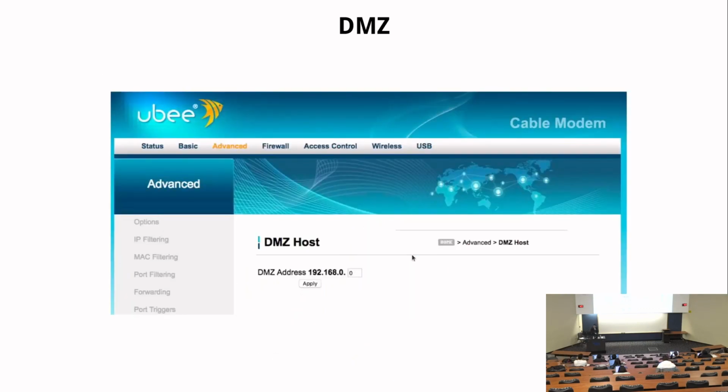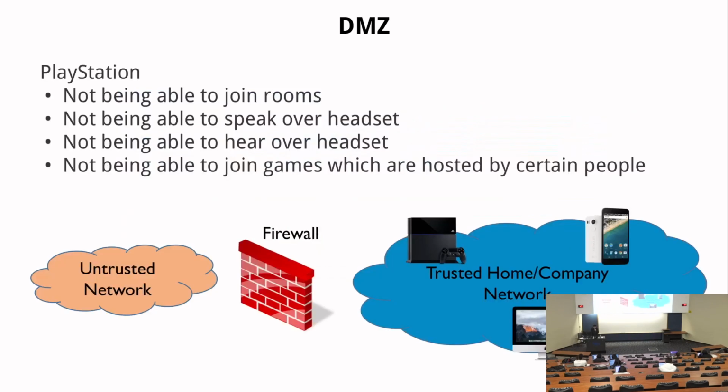So if you go to your router setting, your modem setting, you will find something like this. You will be able to set a DMZ zone, which can include several IP addresses. Then those IP addresses will have a virtual DMZ zone. Then they will have a little bit different firewall policy there.